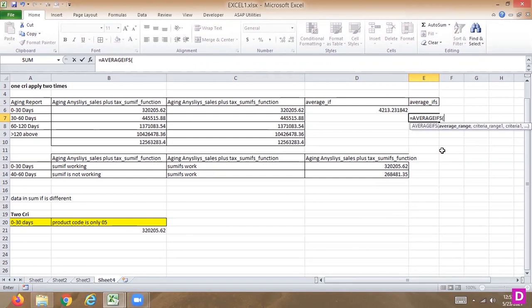You can see here that the first parameter is average range, the second parameter is criteria range, and the third parameter is criteria.